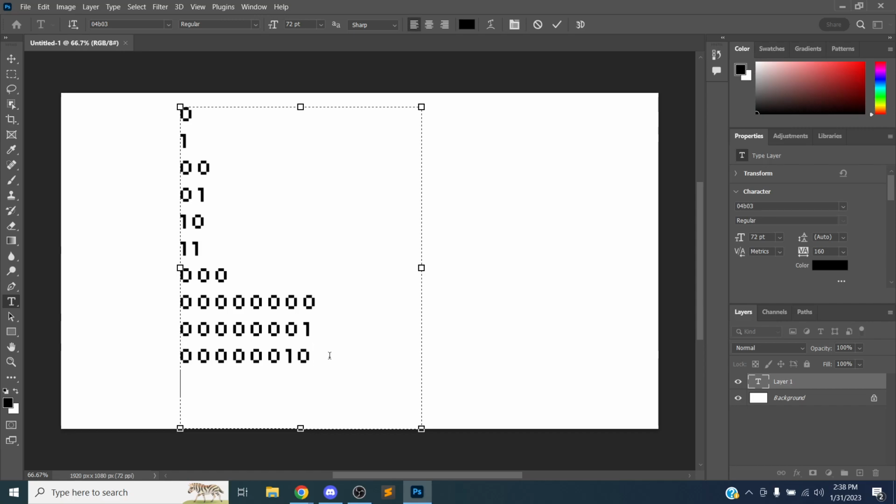So then if I need 3, I can do 0, 0, 0, 1, 1. So this is 1 plus 2 gives me 3. And I can count every number up to 255 using this, which is 256 values if you count 0 as one of the values. So that's how we get that 256. If I wanted to count 4, I would do 0, 0, 0, 1, 0, 0. This number here is worth 4. And it keeps going up. So actually, let's just write out what all the numbers are worth.